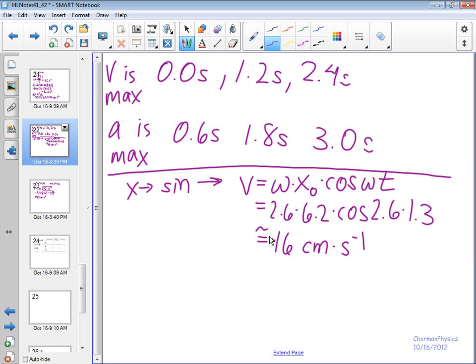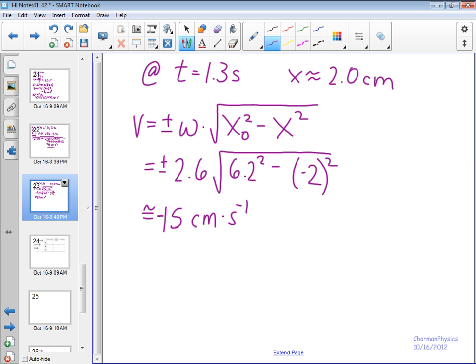Now, wait, I have not finished here yet. This is negative. How did I decide it's negative? Isn't it plus or minus? Oh, this is also supposed to be negative. I'm sorry, when you actually do that calculation. So this equation, the negative is there because that's what the cosine returns to you. Here, it's negative. You have to choose it. It's plus or minus. But if you look at the displacement function, it's still moving in the negative direction. It hasn't reached its maximum displacement in the negative direction yet, so it's still moving that way.